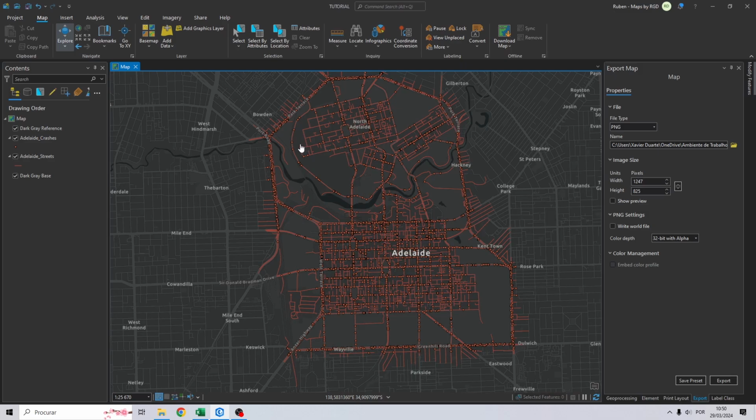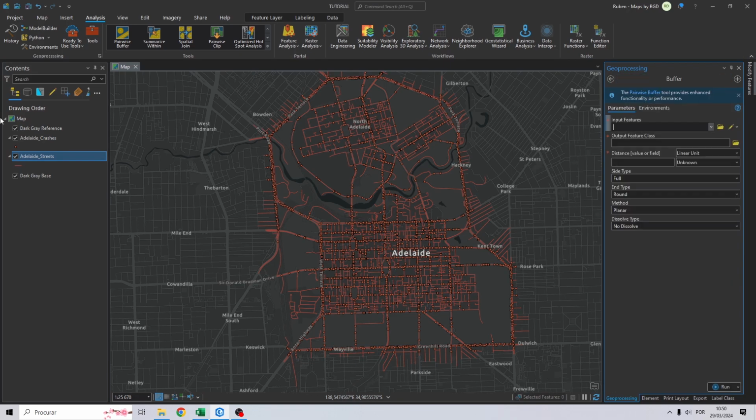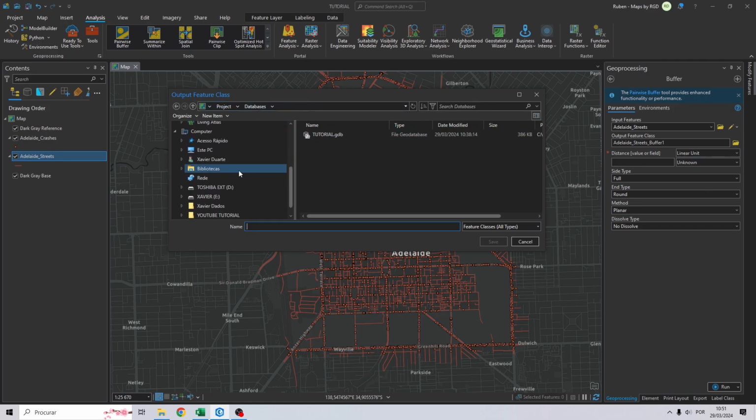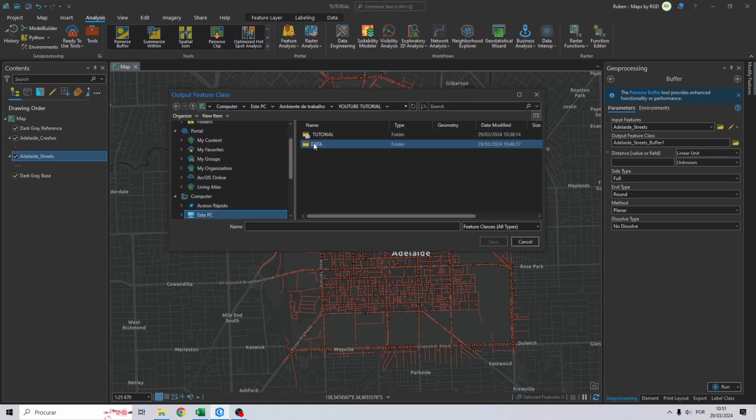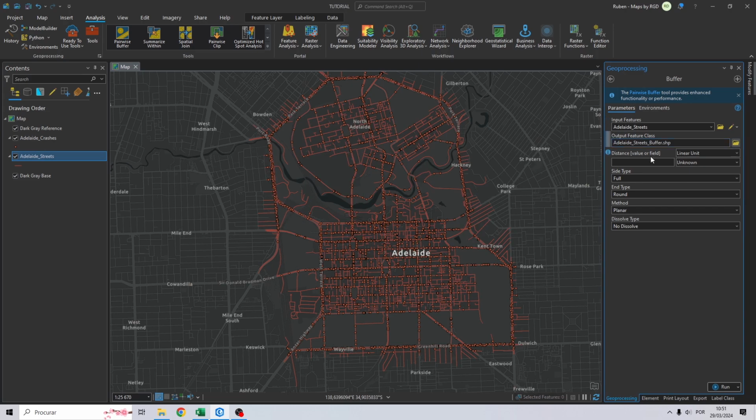So the next thing we are going to do is create a buffer. To do that, let's go to Analysis, More Tools, search for Buffer, and it will be a buffer of the Adelaide streets. So let's drag and drop the Adelaide streets and choose the output. I will call it Adelaide_streets_buffer. We'll click Save.